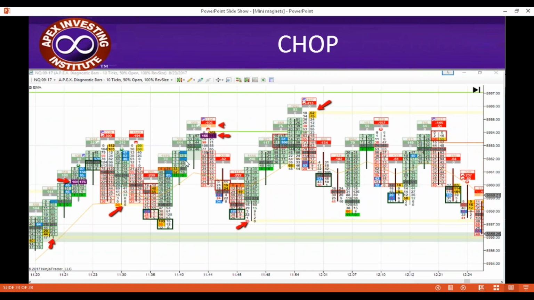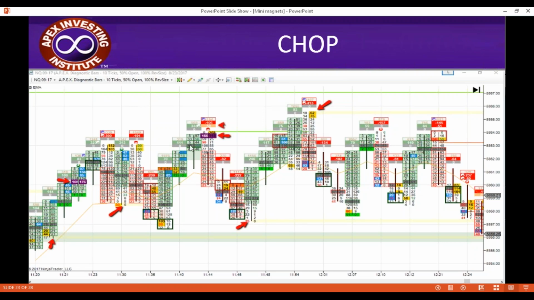What do you think is going to happen when you get a bunch of mini magnets all around each other, a bunch of mini magnets all around the same level, a mini magnet here, and then see another one here that got broken, another one here, another one here, this level here, you got some cluster. What do you think is going to happen when you've got an area where there's a lot of mini magnets, where the market's going to be pulled here and pushed off of there, but then bounce there and be pushed here and pull? Chop, chop, chop.